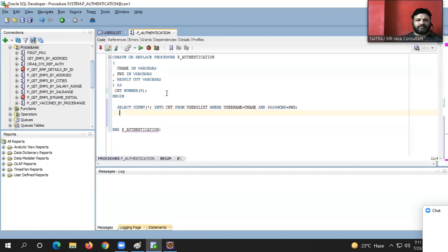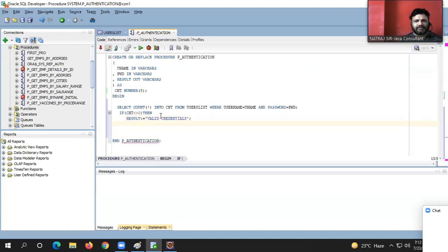Now listen. If CNT not equal to, this is the not equal to symbol in PL/SQL programming. If CNT not equal to 0, then result := 'valid credentials'.